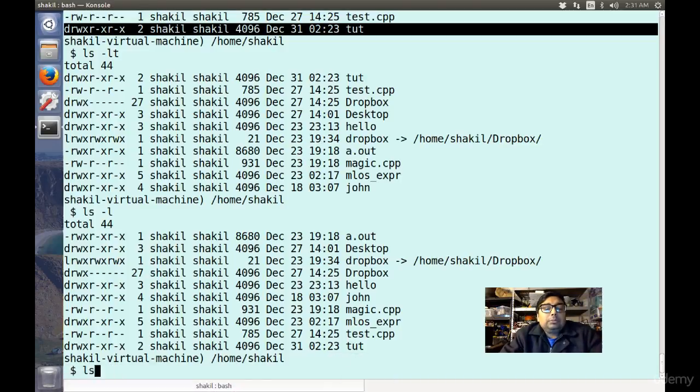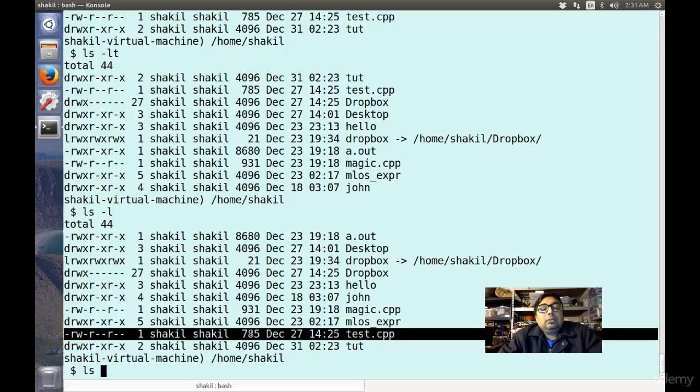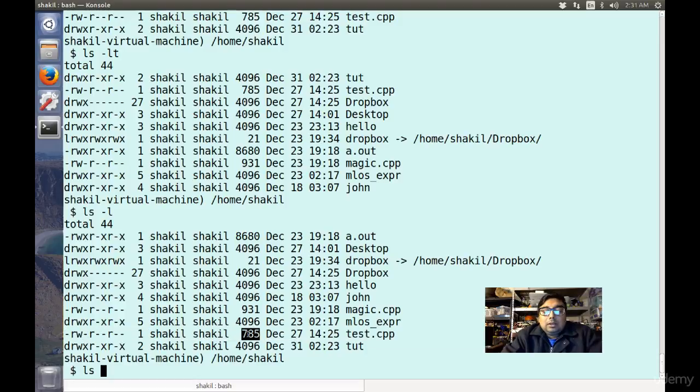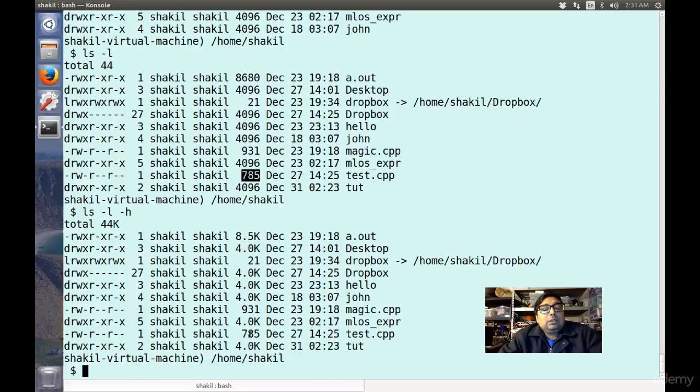Now there are a lot of options with respect to ls. Like if I have a file which is very huge and I don't want to see it in terms of bytes, I don't want to calculate how many bytes there are, there is an option called lh. L is again long listing, but you can also use the options separately, like this. This will give me a human readable format, which means that instead of bytes or kilobytes, it will give me a prefix like k or m or g, to say it's a kilobyte or a megabyte or gigabyte.